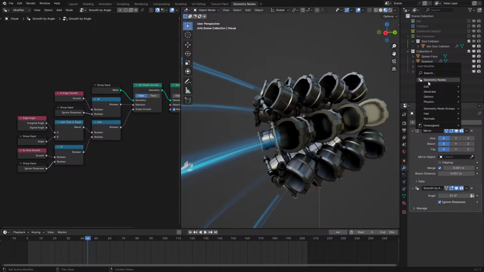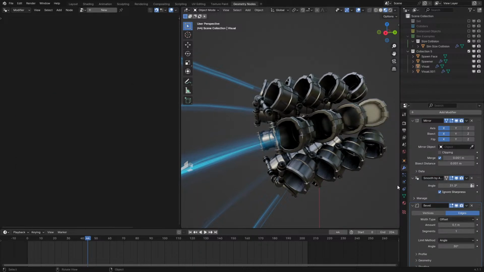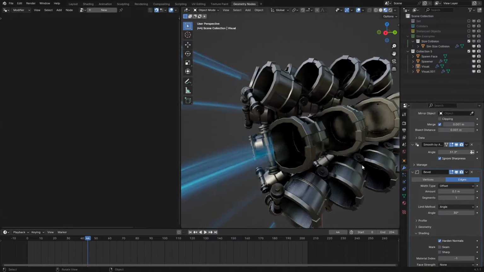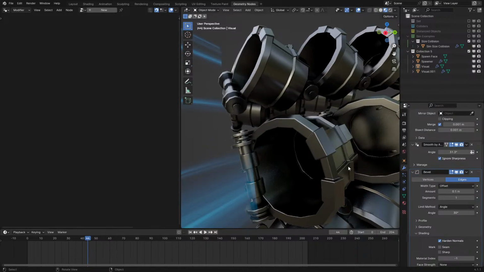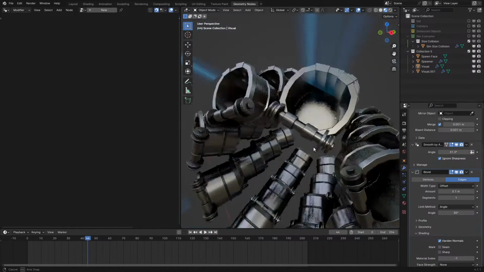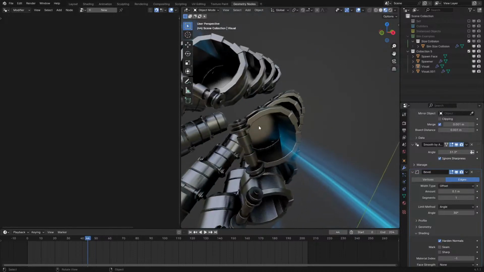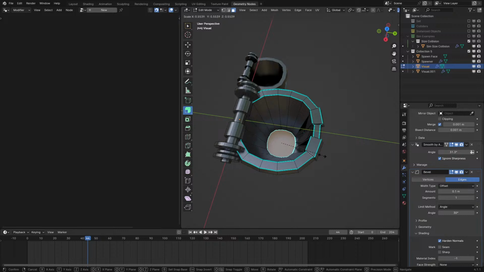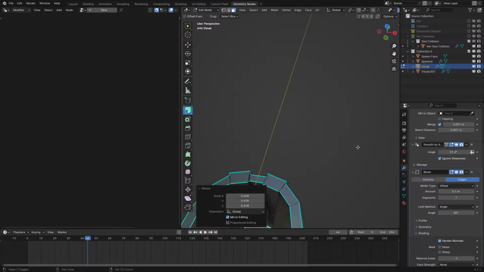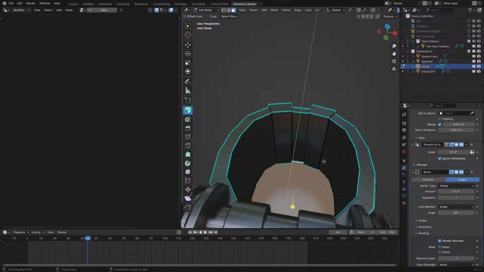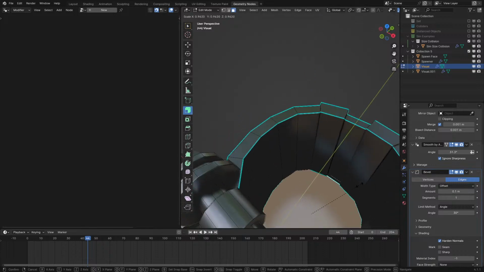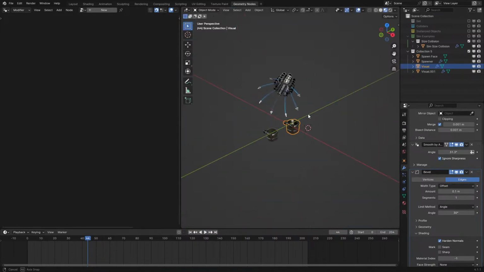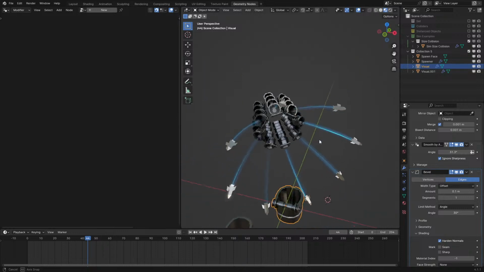I could throw on a bevel. Another reason why the auto smooth change was good, you can just click harden normals, and then you don't need to worry about anything else. It just works. So yeah. I should probably make it so that those are a bit tapered inwards, because you're not going to actually see the missile. I could make it so that you do. Oh god, what happened there? Oh, yeah, okay. The inset did that. So let's just do that and ignore the topology here.